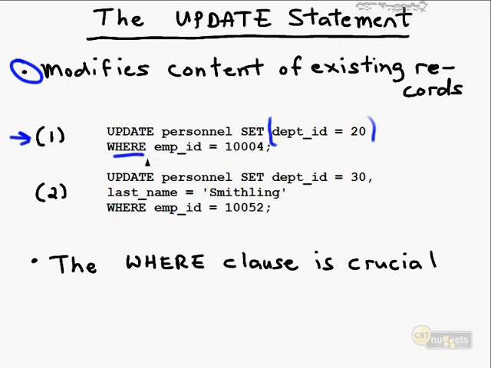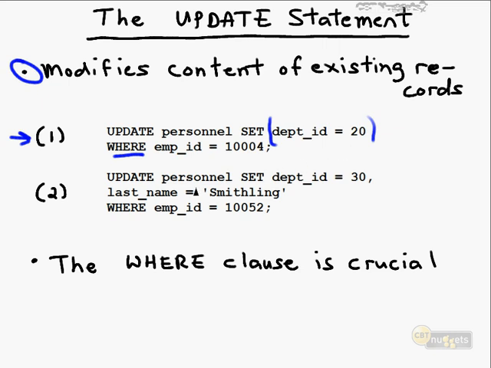The where clause is where you specify the condition. In other words, we want to update the personnel table and set the department ID column to 20 where employee ID, or emp ID, equals 10004.